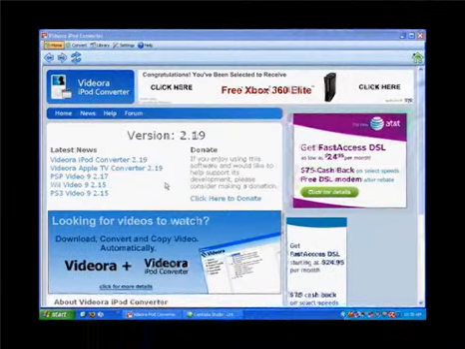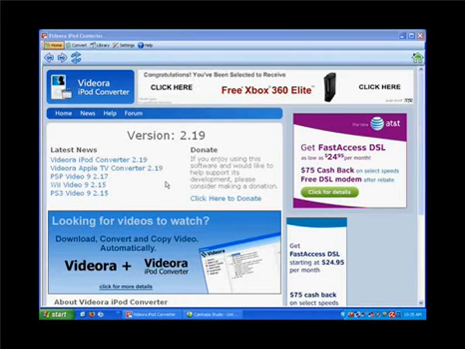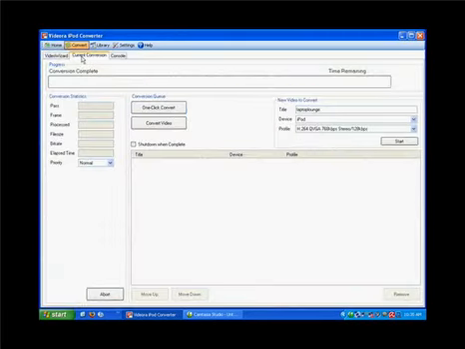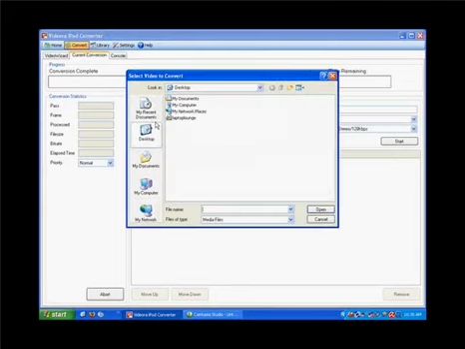The iPod does not support the WMV format used by Windows Movie Maker. However, you can use a free program called Videora to convert your WMV files into the iPod format. Here I'm going to show you how to use Videora to convert your videos into iPod format. The first thing you need to do is open up Videora, then click on the Convert button, and then on the Current Conversion tab. Then click on Convert Video, locate the video you want to convert, and click on Open.